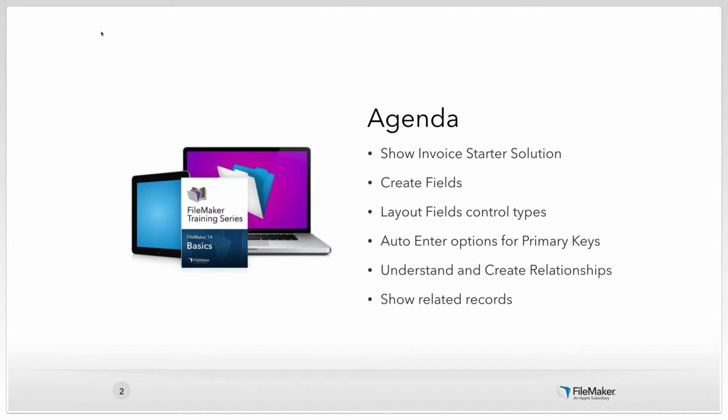Thanks, Mike. Okay, today the agenda is mainly about relationships, but just to start off, we're going to use the Invoice starter solution, which comes with every copy of FileMaker Pro and Pro Advanced, just to show you how relationships and the tools to view relationships, portals, are used, and to give you an idea of how they look in a quite nice solution.